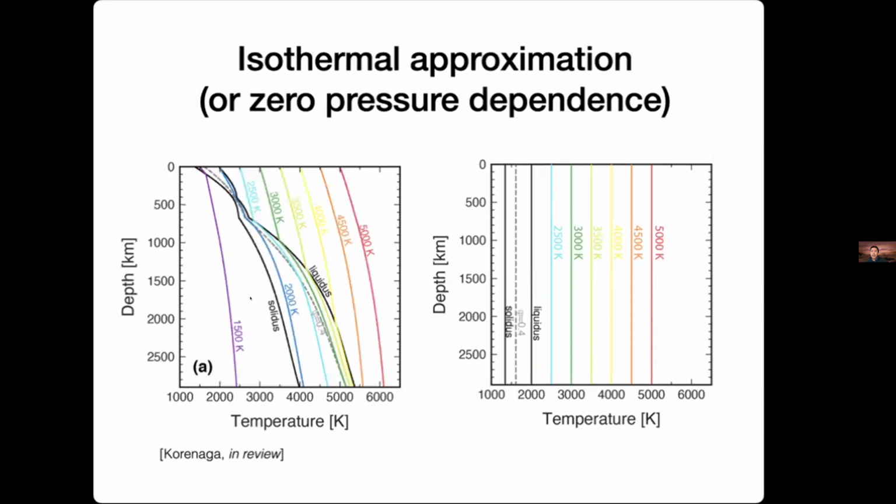The left panel is how we model it, and the right panel is how Zahnle and others did it in their 2015 paper. In their model, there's no pressure dependence of liquidus and solidus. So the liquidus is the same as the surface value, and the entire mantle takes one temperature. There's a reason why they did it: they wanted to use a simplified approach because they calculated tidal dissipation using a formula valid only for homogeneous material properties. So the entire mantle has to take one temperature and just one viscosity. But as you can probably tell, this is probably too much of an approximation.